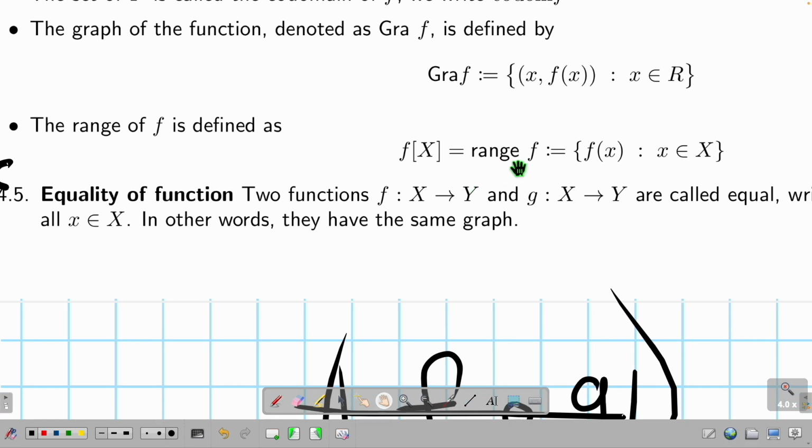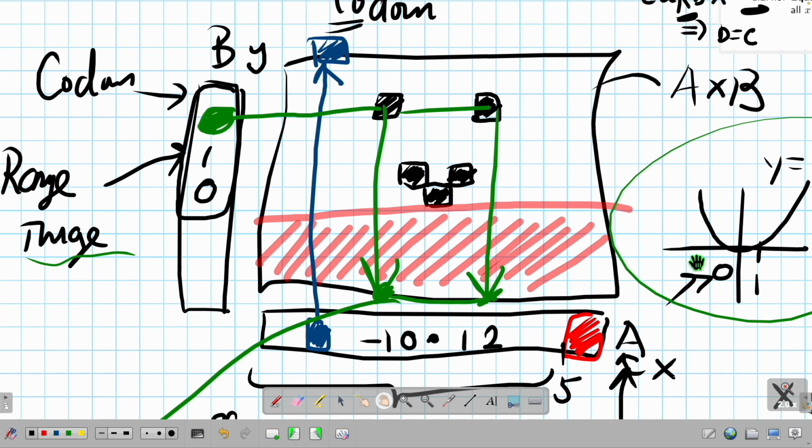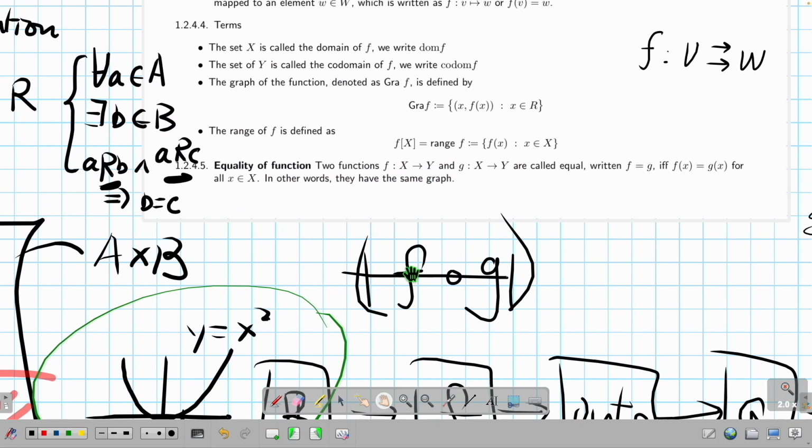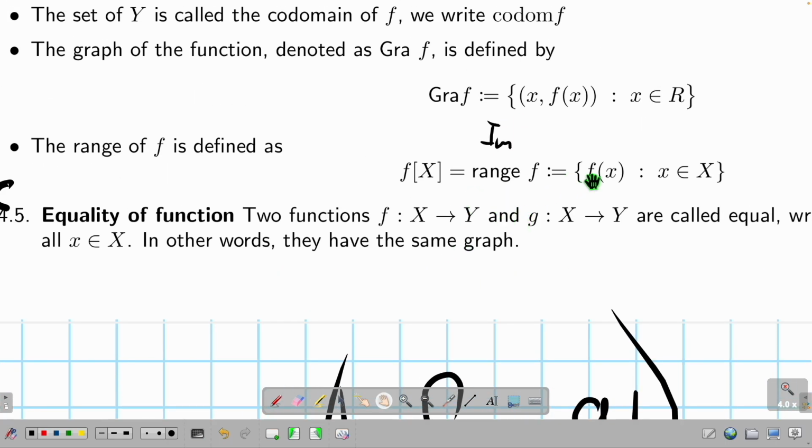And then what about range? Range is again defined as a set. Some people write square bracket X, some people spell it out, and you have this set. Remember this Mickey Mouse, this is the range. This whole big chunk is the codomain. Because we cannot get negative values, the range is all the positives and zero. That's the meaning. And again, notation: some people write square brackets, some people write the whole word, some people spell image, and some people write Im. Im can be confused with imaginary numbers in complex numbers. These are all confusing, so therefore I will just write the set.